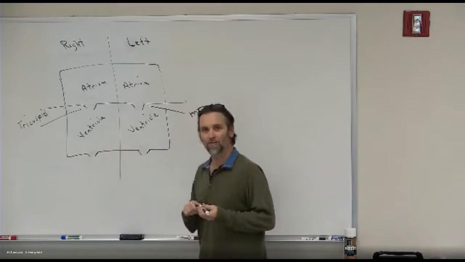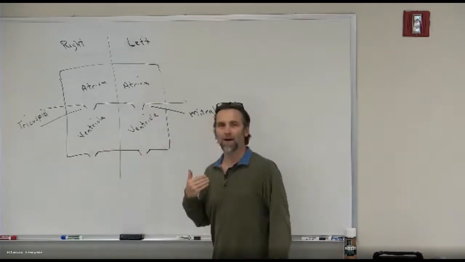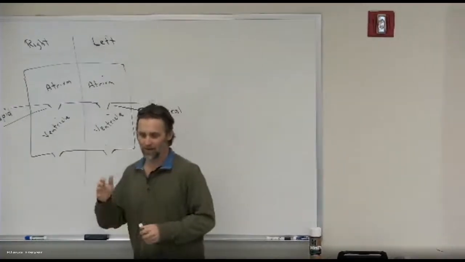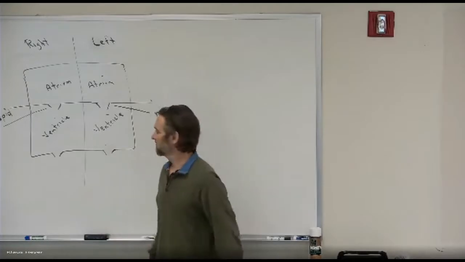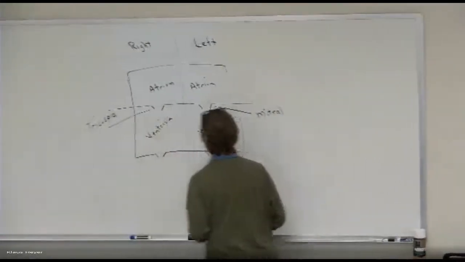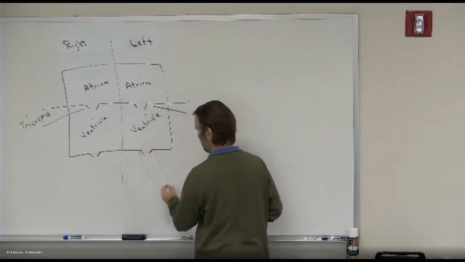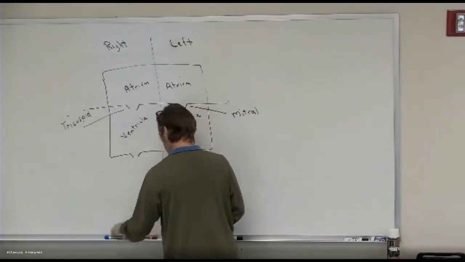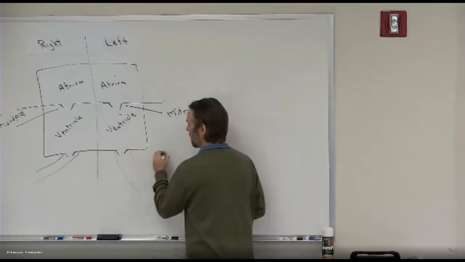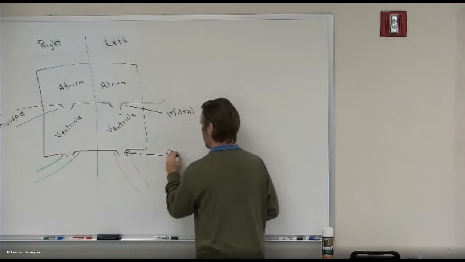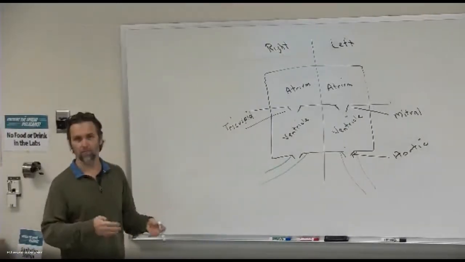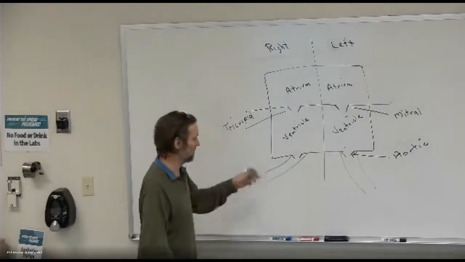So we've got two valves when you leave the ventricle, because it's the same thing. When you leave the ventricle, you can't come back. That blood cannot come back. We call these semilunar valves, because when you look at them, they look like part of a moon. Semi-lunar, but they also have names. The left side is going into a big vessel called the aorta. I'll just draw a vessel here going out, in green. So this is going into a vessel called the aorta, so we call this valve right there the aortic valve. This valve here is going to the lungs, so pulmonary. This is a pulmonary trunk, but anyway, we call this side pulmonary.